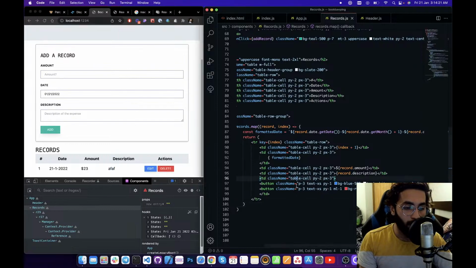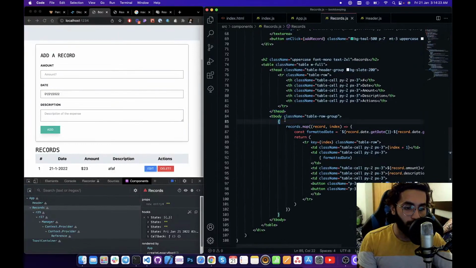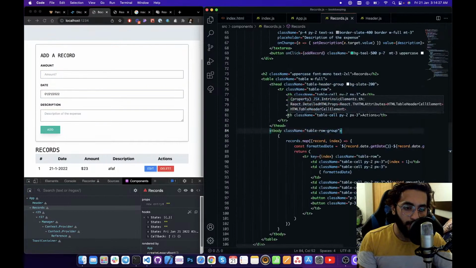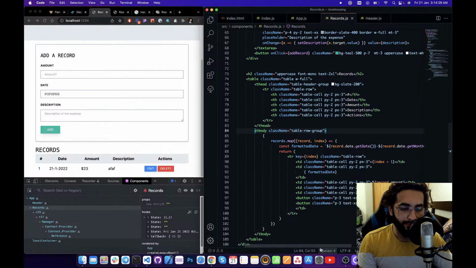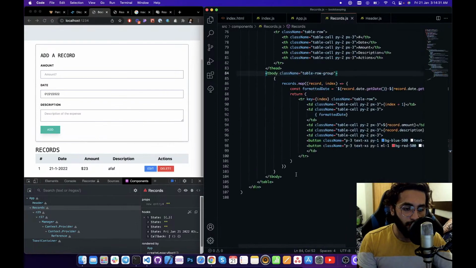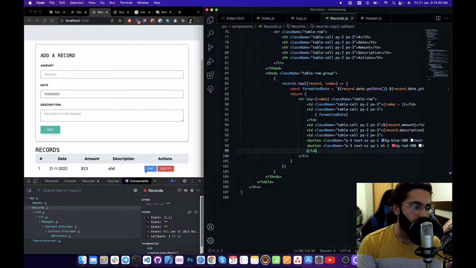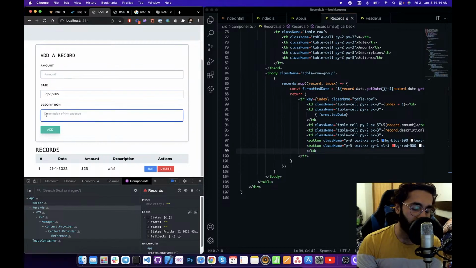Okay, how can we edit it? To edit that, let's simply load this data in this form and save that.